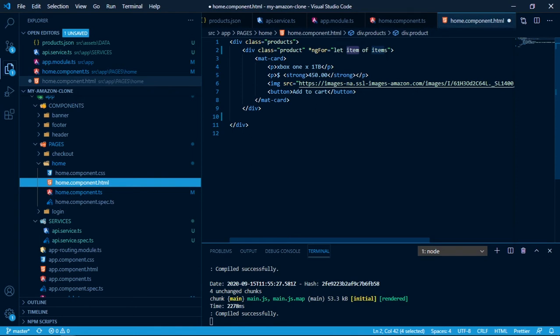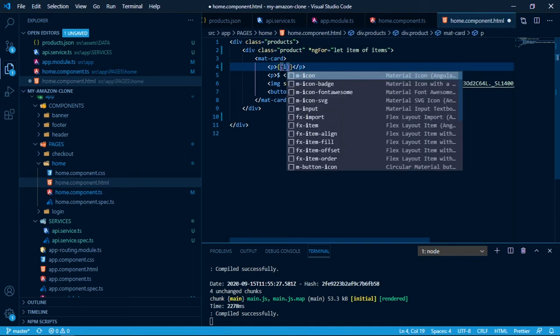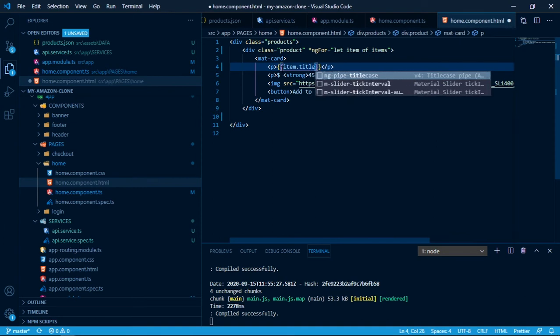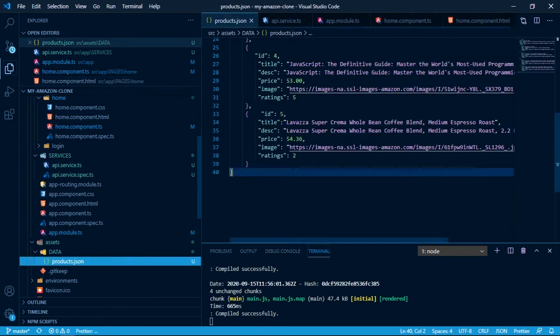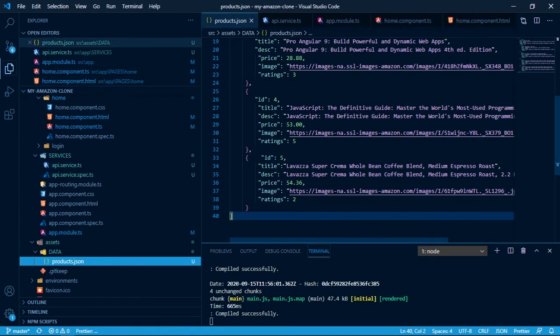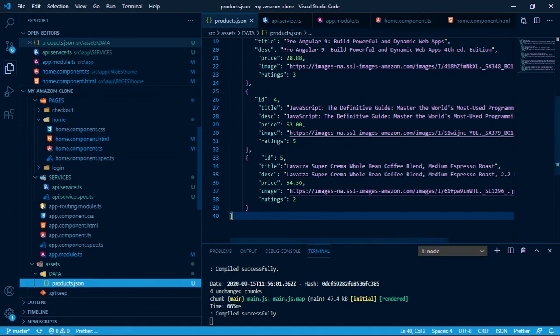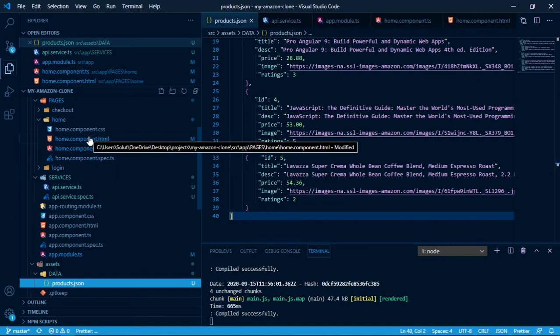and its price. So to do that, we need to put curly brackets. I hope you guys are noticing this is items and this is item. So for each item, to get the title, if you look at our package.json, it has a title, a description, and a price. So to get the individual values, you need to put dot and then the name of the value.